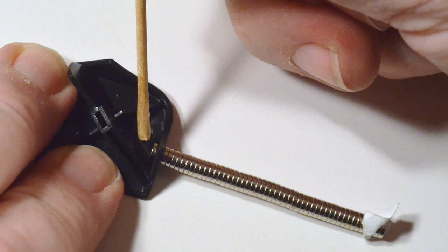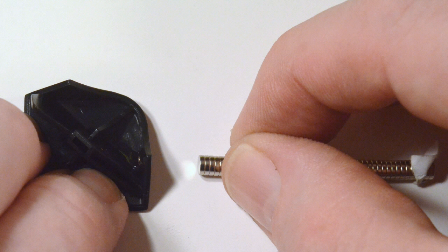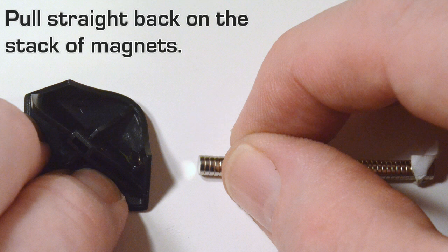Now you'll notice on this video, I'm not putting the glue under the magnets. It's really not needed on these real small magnets. If you put enough glue on here, it's just going to completely encapsulate it. It's going to seal it onto the cube piece. So this one actually works pretty quick. And we pull straight out.